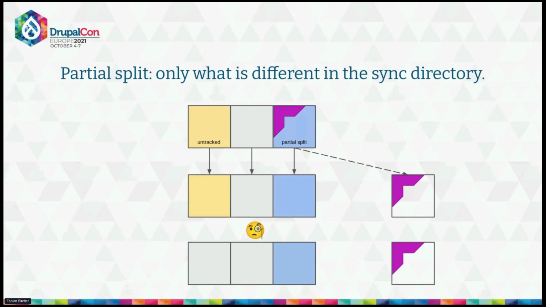Q&A. Does the drush deploy command also work, or do I need anything special for config import? No, the drush deploy command works the same way, because drush deploy uses drush config import, and drush config import does the import transformation, and therefore it will do the split transformations too.